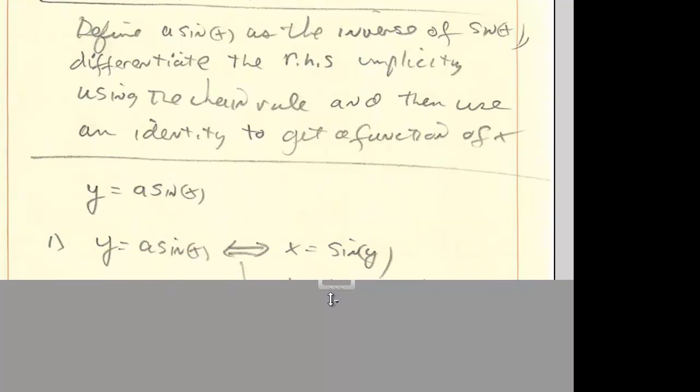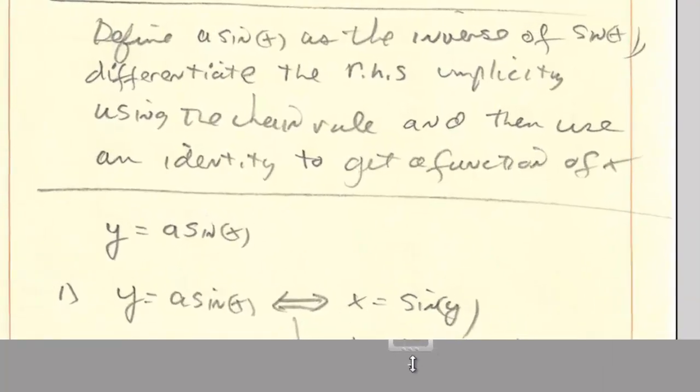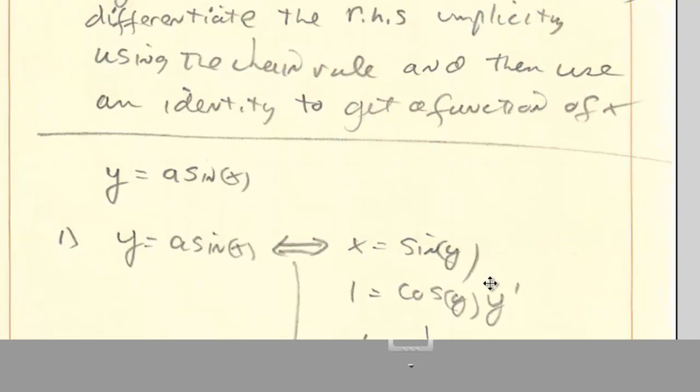So we define y is the arcsine of x as the inverse of the sine function, and this is the statement that does that, in accordance with the previous information on using inverse functions and the definition of inverse function. So the process for these is pretty much always the same. That is, take the inverse function you want, put it on the left, define it as the inverse of the function you know how to differentiate, and then differentiate this side implicitly with respect to x.